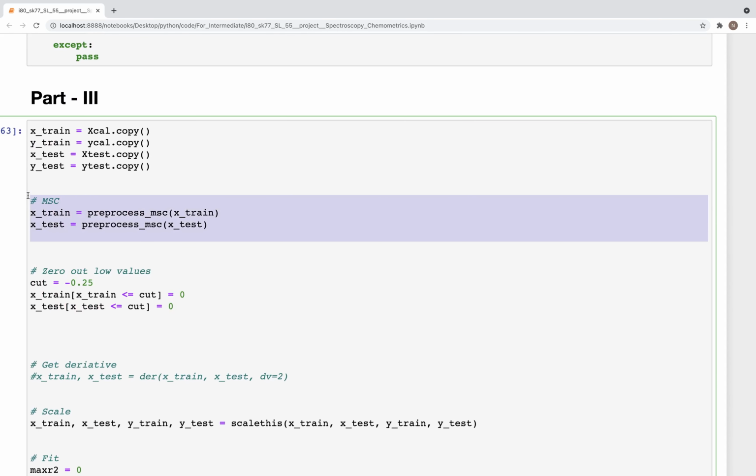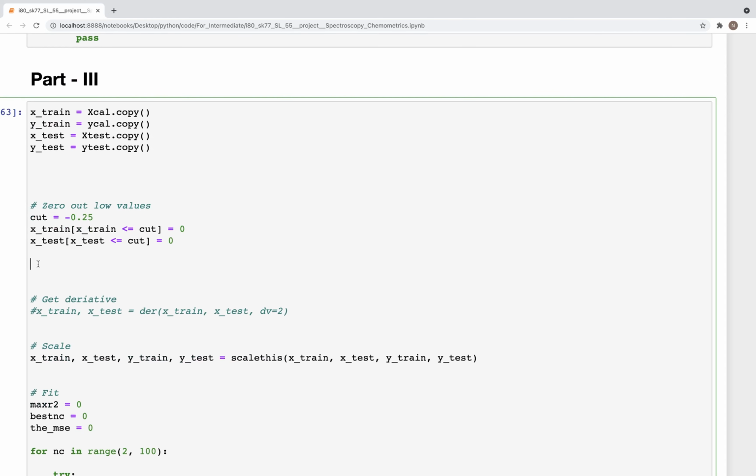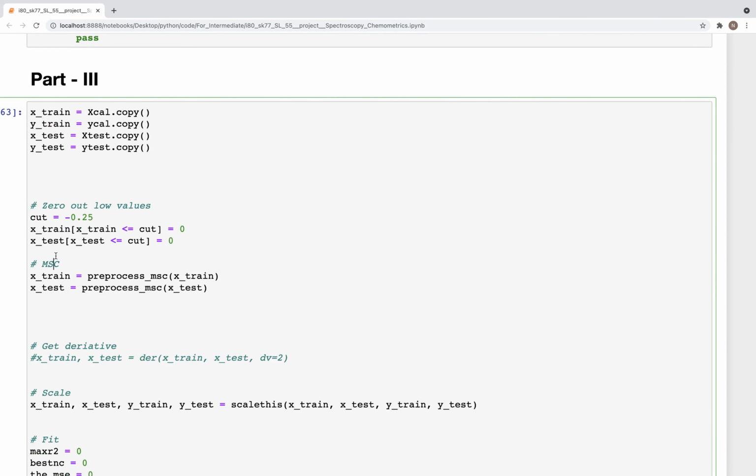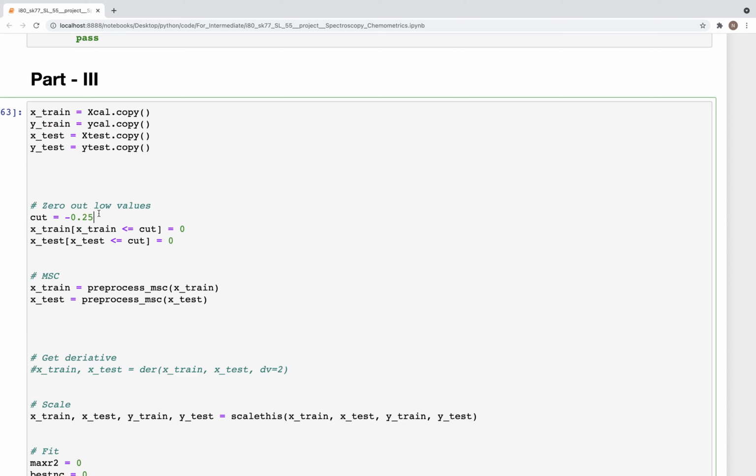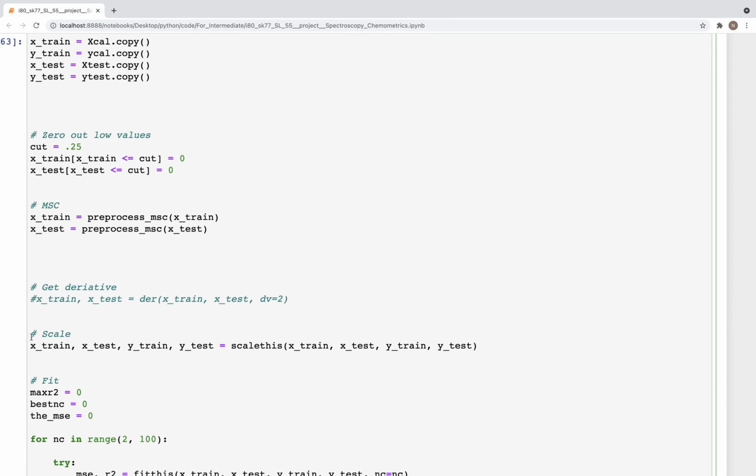Now, if I cut that and put it where this was, and again put this back to maybe 0.25, run this again, and this time I'm going to remove the scaling as well.